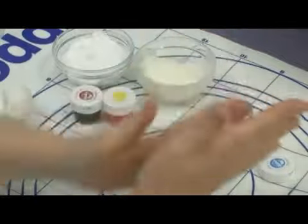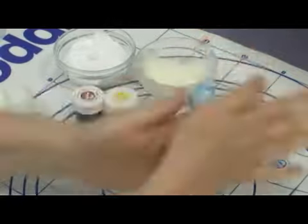And then I'll show you how to make a fun and exciting 4th of July cake.